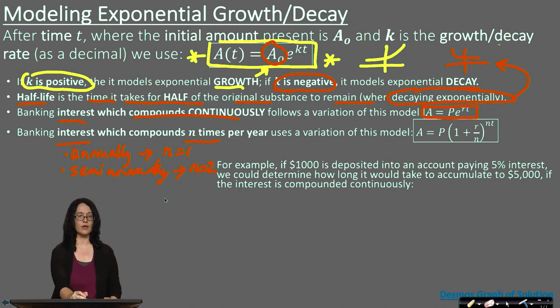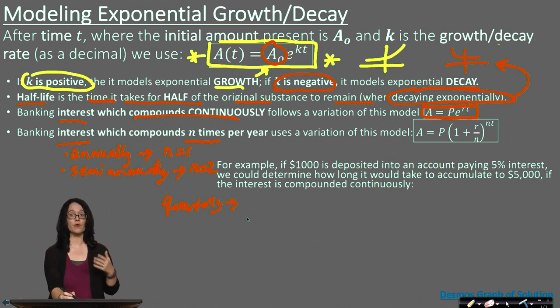They have other words like quarterly. That's pretty popular with banks. I think most of my banks do it this way. That would be every quarter. Well, how many quarters are in a year? 4. Just like how many quarters are in a dollar? Same idea, 25%. Okay, so there's 4. That would mean every 3 months.